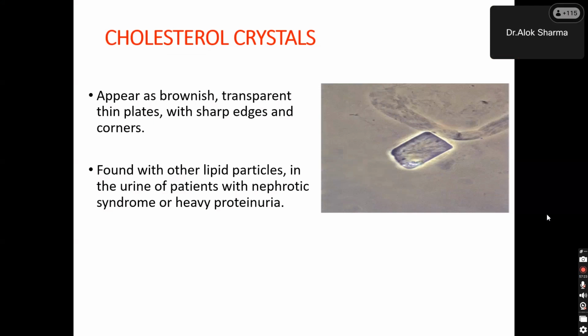The phosphates, you can have triple phosphate, and ammonium biurate. So these are the normal crystals. You can also get them in normal urine. But the ones which are absolutely abnormal always are bilirubin, cholesterol, cystine, leucine, indinavir, acyclovir. You can take a screenshot if you want and keep these in your record, so whenever you get a case next time, you can identify these.